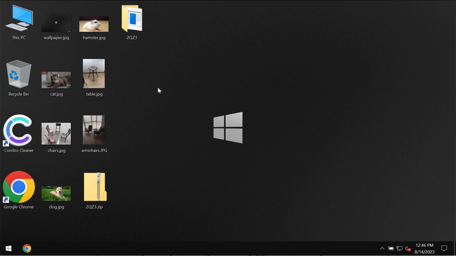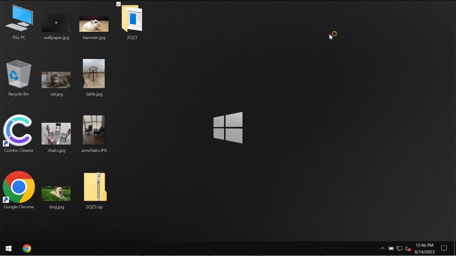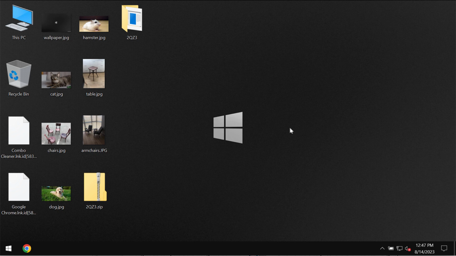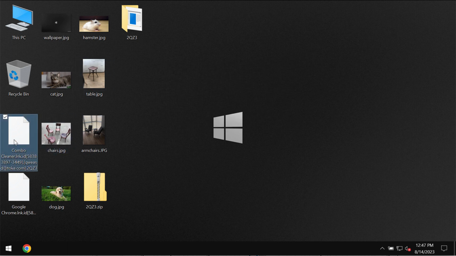So before the ransomware attack, you are able to open your files without troubles, but regretfully, because of some leaks and vulnerabilities in the computer system, this 2QZ3 ransomware may be easily injected into the device. So then very soon users realize that they can no longer access their data because of this 2QZ3 ransomware. So the ransomware is called like that because it encrypts files and appends this 2QZ3 extension to the file names. So it's impossible to use the files.